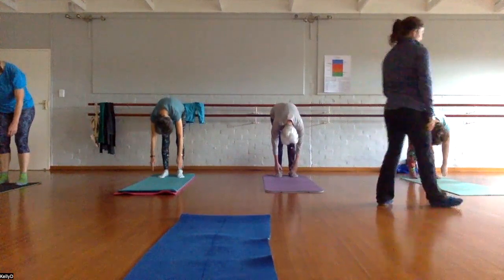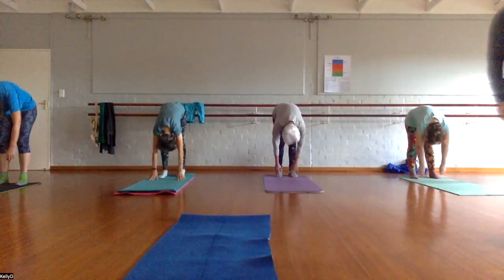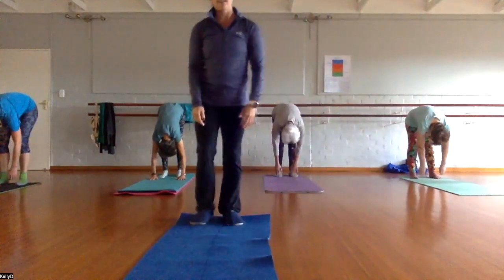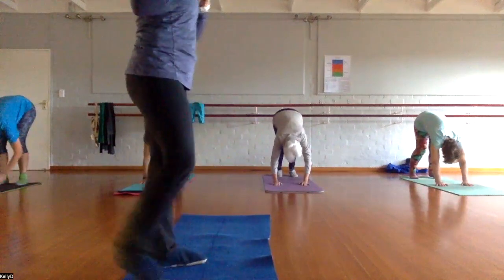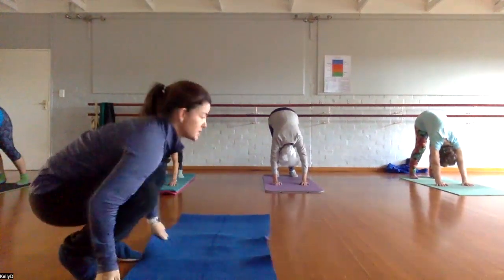Good, relaxing the neck, turn your neck side to side, just loosening up the neck. And as we bring the neck to center, we put the hands onto the floor, we walk forward two or three steps out in front of us. And as you get through, just feel that stretch in the back. So yes, guys, it's a spine stretch.